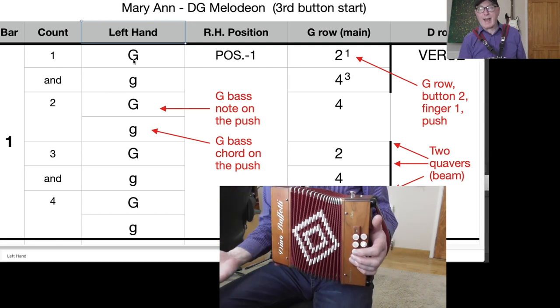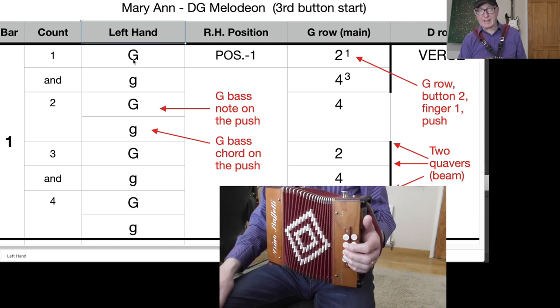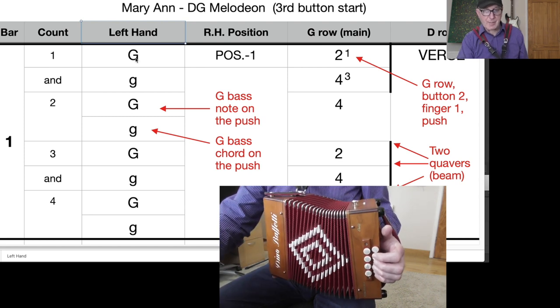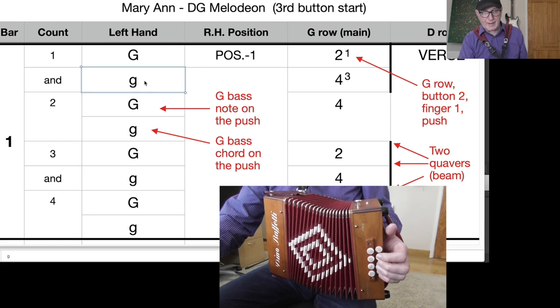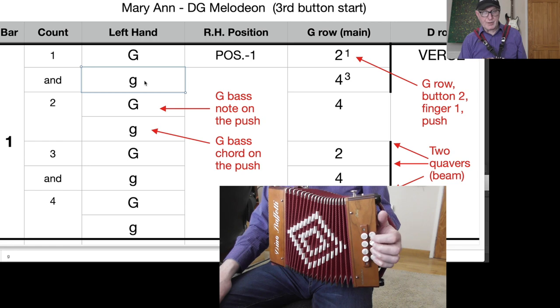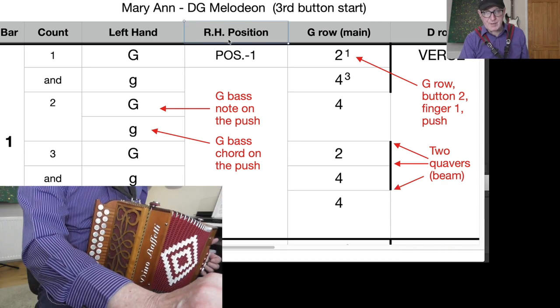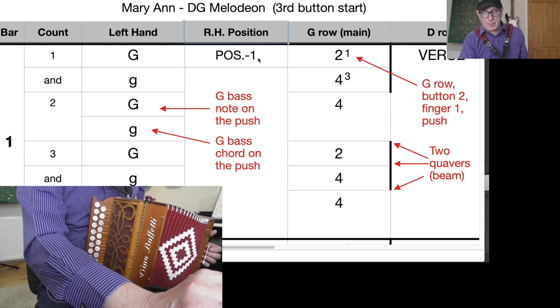So it's the same as my sheet music, where I don't put the bass, and I don't think anyone does in music, I just do it in symbols. So the capital G is the bass note and the lowercase g is the chord, and that's buttons 4 and 3 on the push on the outside row. So that's pretty straightforward. Now the next column says RH right hand position, and it says pos minus 1.